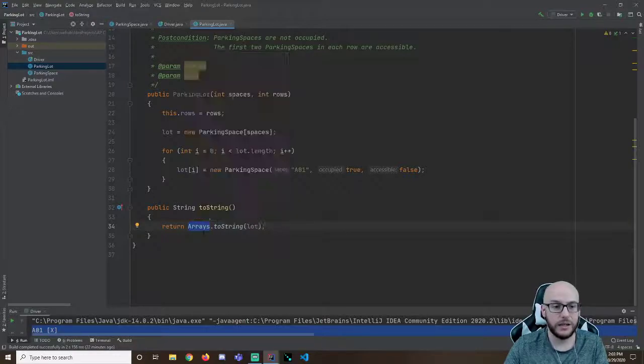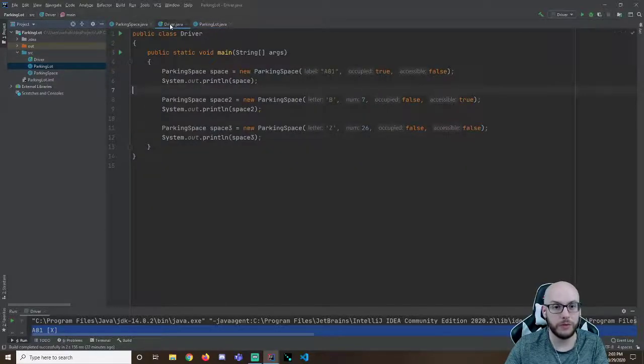It's static. Notice I did not make an arrays object, right? So I'm just referring to this method statically. IntelliJ is also telling me it's static because it's italicized. But I'm going to call this, that's going to basically do the toString for us and show us the contents of it, which is what we ultimately want.